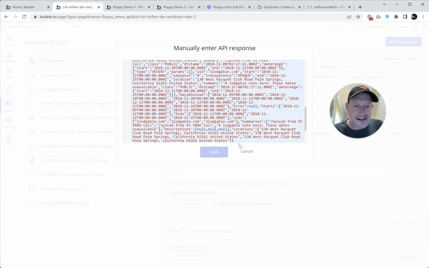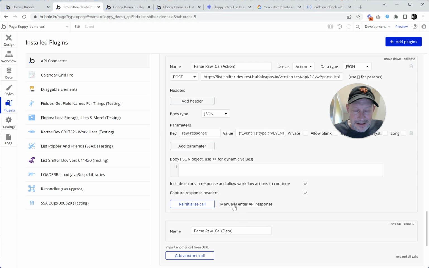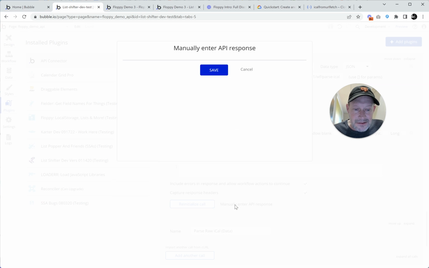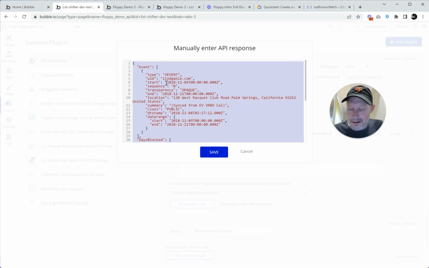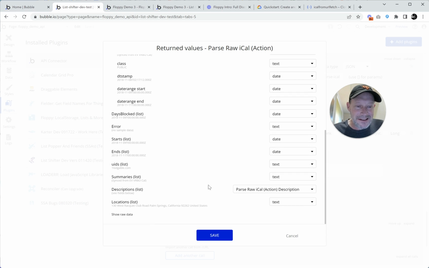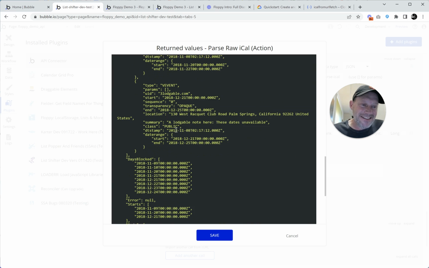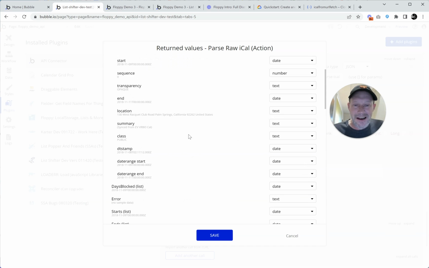Now, it's going to look ugly here, but when you're done, whoops, looks like it doesn't like that. What did I do wrong? I don't think it liked that. Let's try that again. There it goes, it's saved. So what you'll note is that it looked ugly there, right? But now if I show the raw data that we just got, it's all nice and pretty printed for me. So it doesn't matter that it's all jumbled up like that.